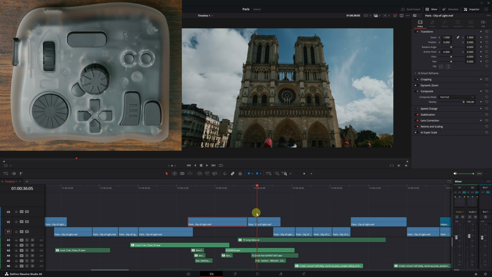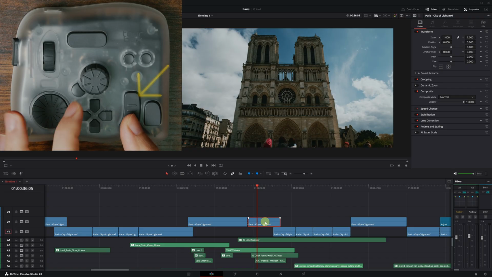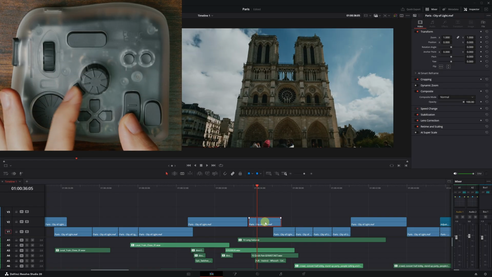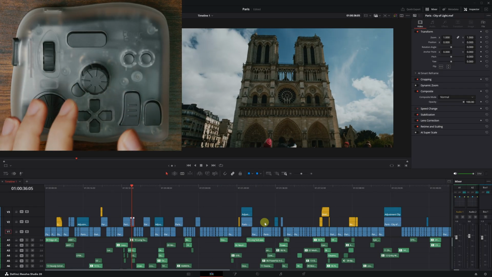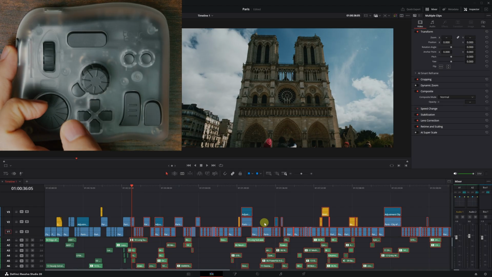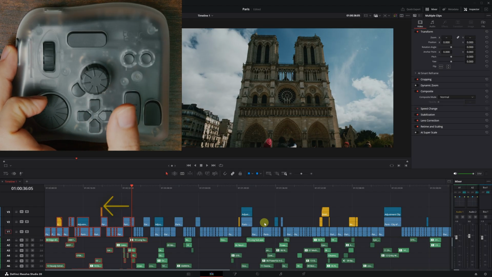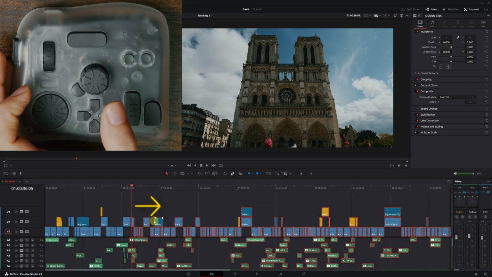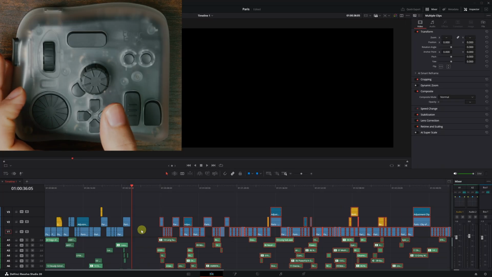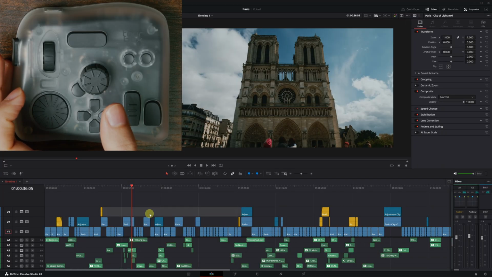The interesting part comes when you combine buttons plus wheels. For example, if I press this button and turn the knob, I can move the selected clips. If I press the side button plus knob, I select all clips to the left or right. I use this a lot when I need to add or adjust something I've already edited. The same knob can handle multiple functions.